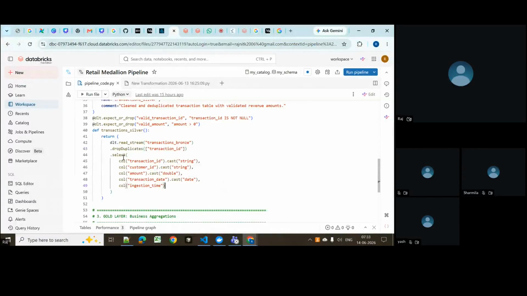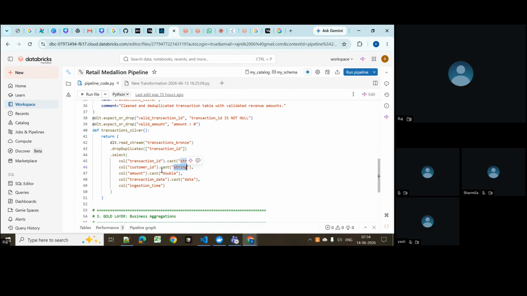Then here we are specifying the schema. My transaction ID, I'm casting it to string. Customer ID is string, because by default in CSV everything is considered as string only. But my amount, transaction date, and ingestion time we have already taken as timestamp, so that is not required. But the data coming from the CSV is by default string, so that's why we are changing their data types.